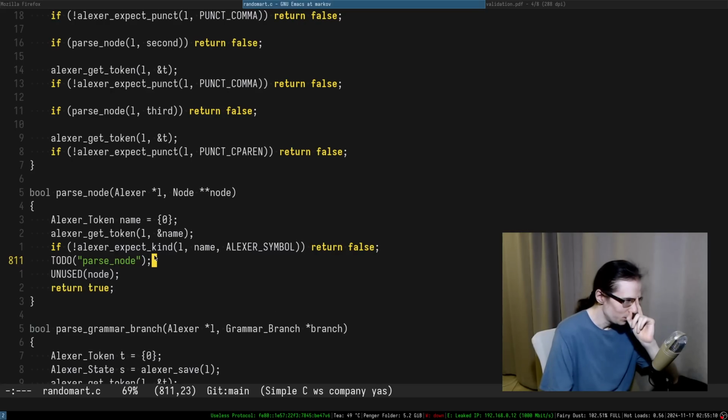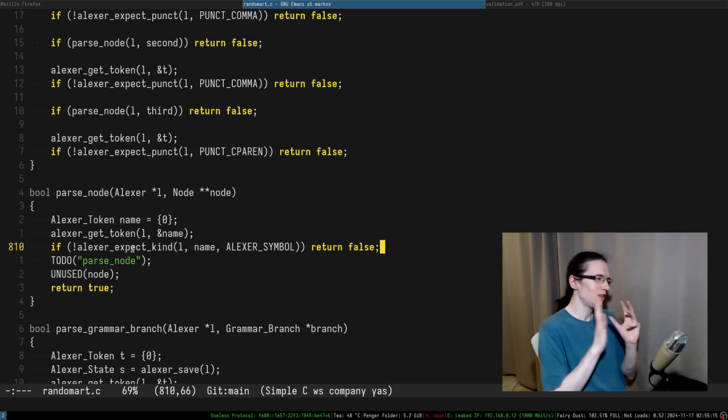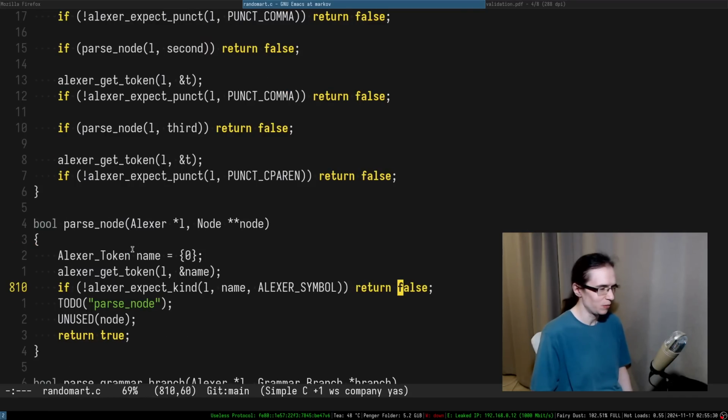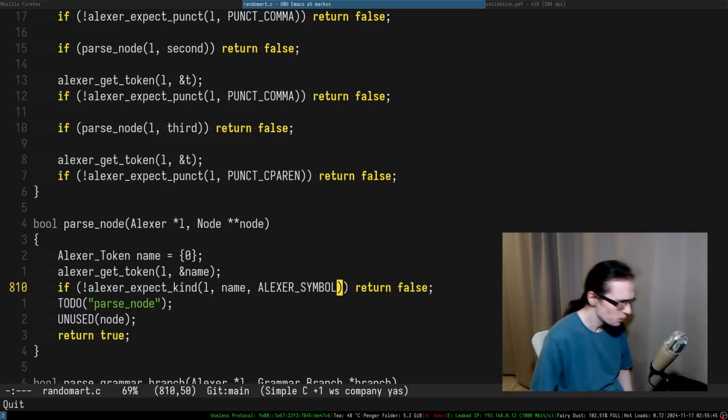All right. So we've got the token, and we expect it to be either a symbol or open paren, and this is where my idea with the expect function kind of broke down, unfortunately. So I'm a little bit annoyed because of that. Because I can't expect simultaneously symbol and some other punct. Technically I can, but then within the punct I have to check what kind of punctuation symbol that is, and it's a pain in the ass, honestly. It's a pain in the ass, but anyway.